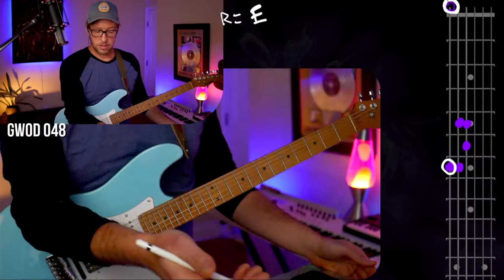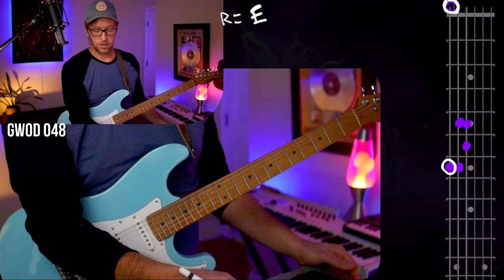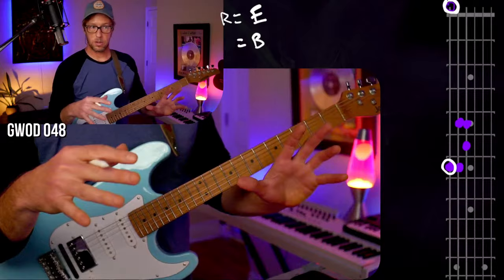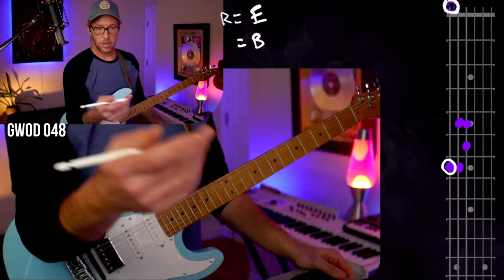If I was asked to play seventh fret, sixth string, you could get there and be like, oh, okay, it's a B. And maybe right away you're not exactly sure what the relationship is, because what I want to do is fill in what interval that is. Adam's got it.